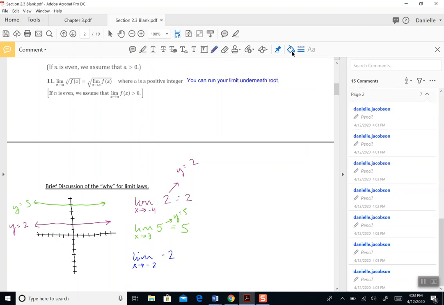Similarly, if I plotted another horizontal line, say down to the negative part of the graph, so y equals -2, I'm still getting a horizontal line with my y value always being equal to -2, so I know that that must always be the limit. So for number 7, the reason that when you take the limit of a constant, it's always just that constant is because you're really looking at a horizontal line where the y value stays the same the entire time.